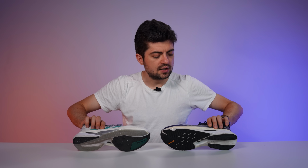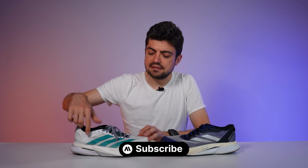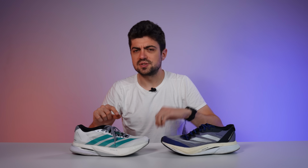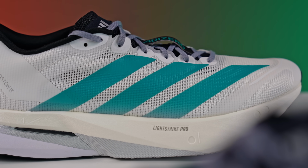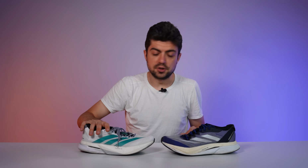As you can see here on the lateral side from the outside, the energy rods are sticking out in the midfoot area, whereas on the Boston 13, they are visible a bit more backwards towards the heel, which I think was done to improve the stability of the shoe because the foam is also a bit softer. Softer sometimes can mean a bit less stable, and I think that's why they moved the visible side of energy rods with that extra kind of winglet on the side to make the shoe a bit more stable when landing laterally on your feet.